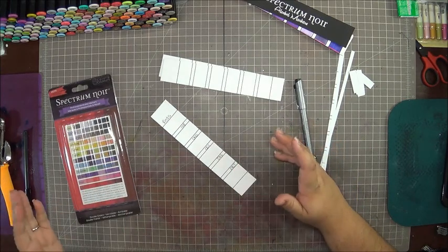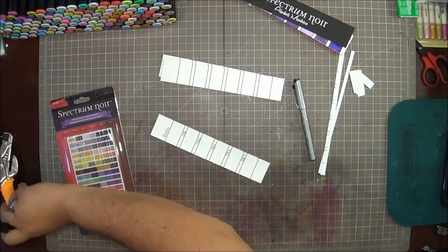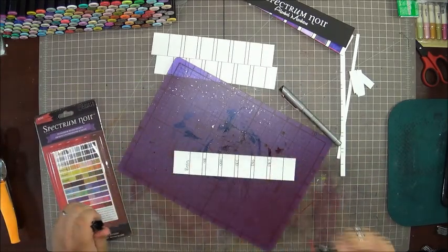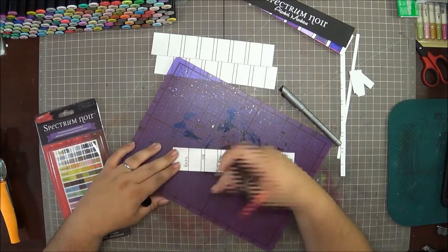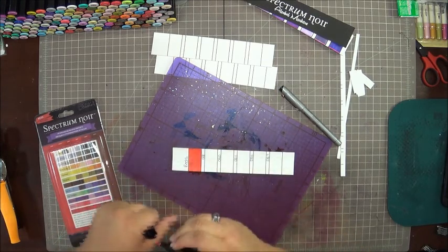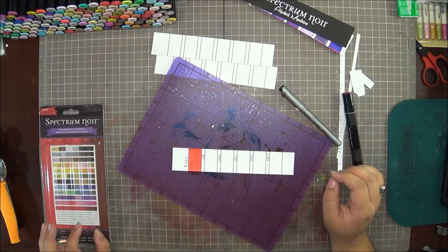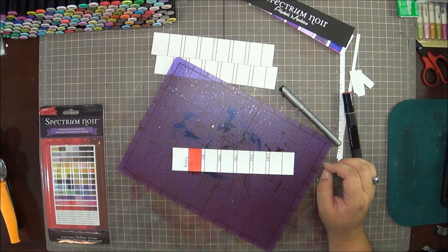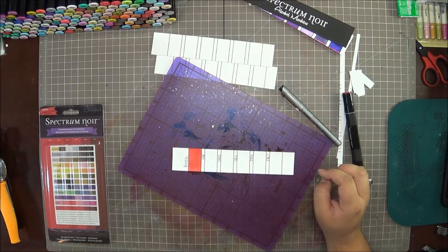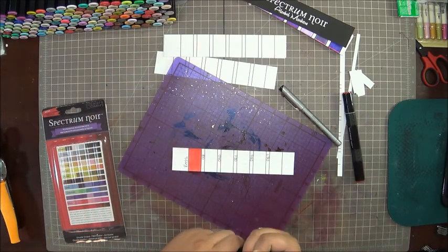And then all you do is grab your markers. When doing this, I suggest putting a piece of paper underneath it because you're going to run off the swatch. So I have my little self-healing inky mat here. Then it's CR8. I'm going to just color in the part right above CR8. There you go, I now have a swatch of that color. Then I'm going to go CR10. I've got to find it. Okay, there it is.